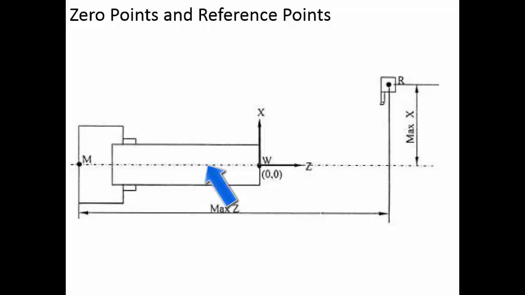So if you want your workpiece origin somewhere inside here, how do you do that? The spindle axis will always be the z axis. So we'll bring the tool or dial indicator and touch the end surface. Then we'll say how much this end surface should be. If your origin is somewhere over here, then from here to here we know the distance to the origin. So if you want the origin inside here at minus 50 millimeter, then this point will be 50.